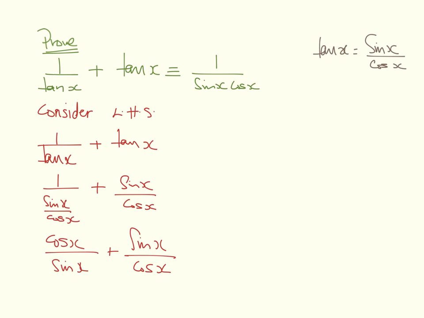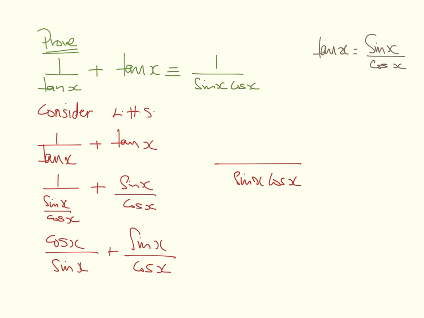I'm going to take the rest of my working out up here now. When I look down at the bottom here, I've got two fractions that are adding. Okay, now I'll find my lowest common multiple, as you know we normally do with fractions, and the lowest common multiple of sine x and cos x will obviously be sine x cos x. So that's going to be sine x cos x. Okay, and I'm just going to take a shortcut here.